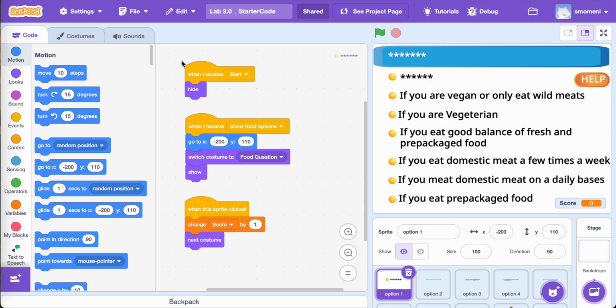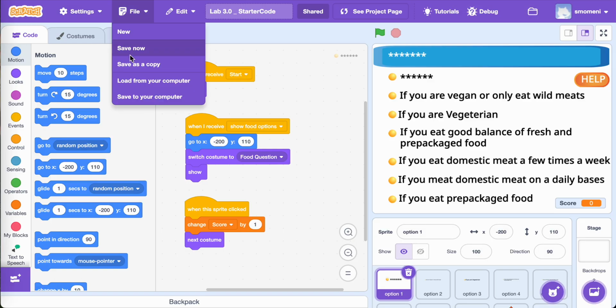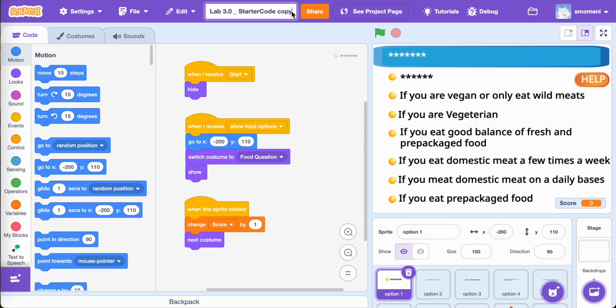For me, because I'm on my account, I'm going to make a copy. So make sure that you are signed in. You see your username here, and then you will have the remix button here. If you are not signed in, you will not be able to see the remix button there. So I'm going to rename this one. I'm just going to say that this is the tutorial.